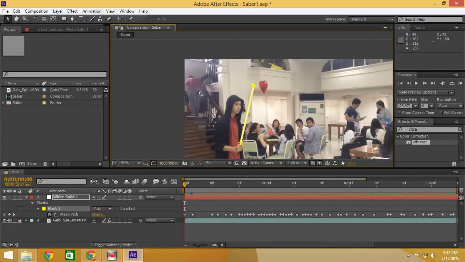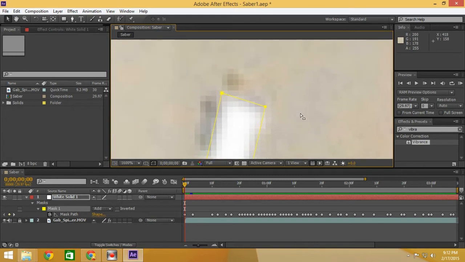Now the next thing we'll want to do is to round the tip of the lightsaber. It'll look a lot more lightsabery that way. To do that, we select the pen tool, hold it, and select the convert vertex tool. Now we click on the middle here where you want to add a new point and just hold and drag it like so. Release. Now have your selection tool or use the shortcut key V and just pull it up like that. There we go. Now it's a little more curved.